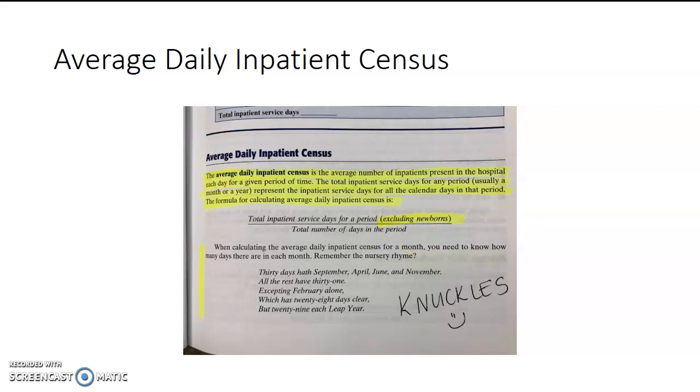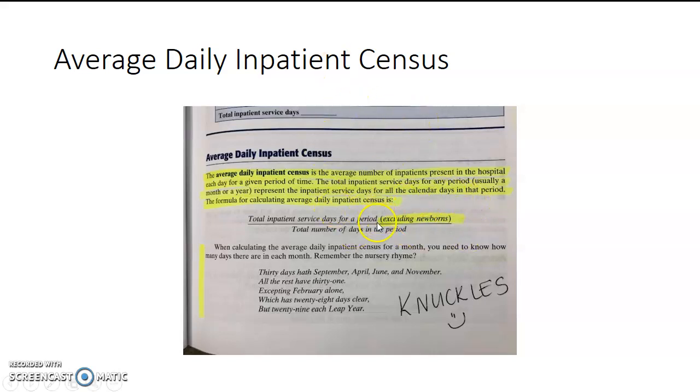But the first thing is I want to stop and I want you to listen to me when I tell you follow the formula. If you get an email back from me or we have a phone conversation, you are not going to want to hear me say over and over and over again, if you had followed the formula, you would have gotten the problem right. So don't be freestyling. Don't be thinking that you should change that formula up. If you follow the formula, and you get the numbers in there correctly, you're going to get it right. But when you start trying to read into the formula or add things into the formula that don't belong there, that's where you're going to get yourself into a little bit of trouble.